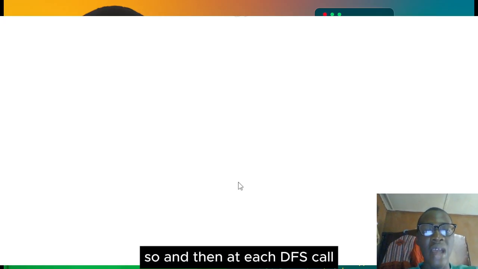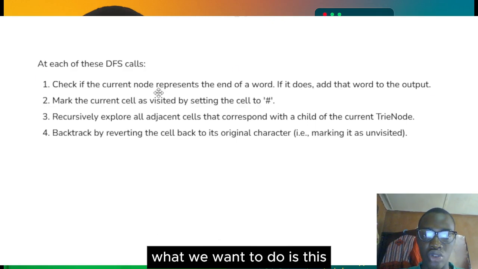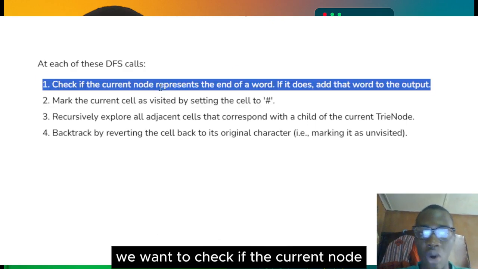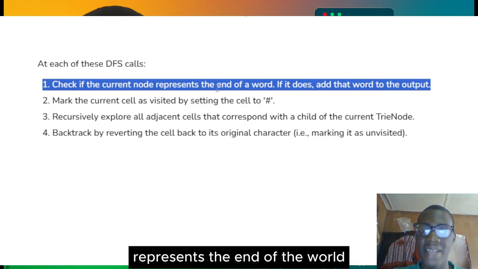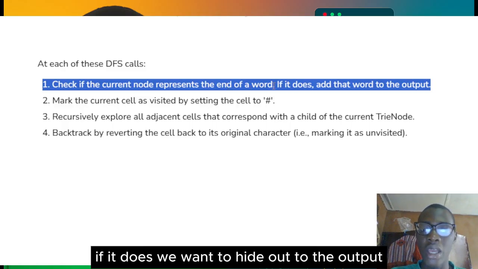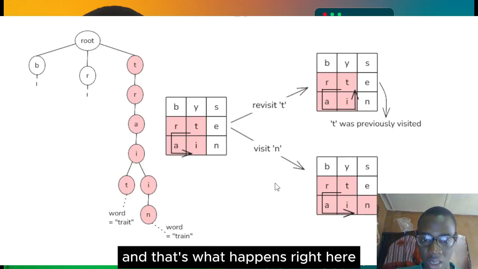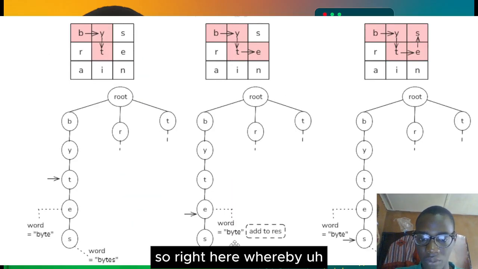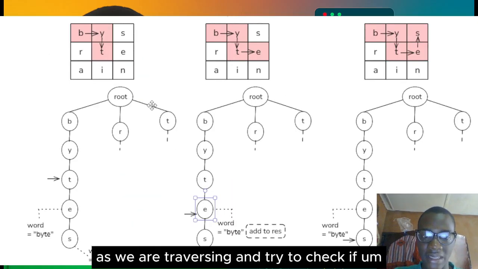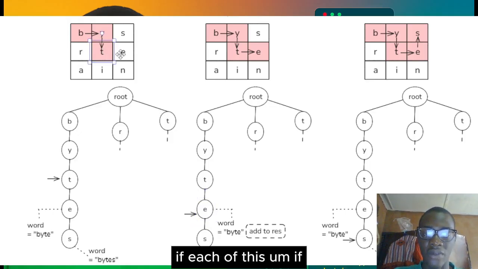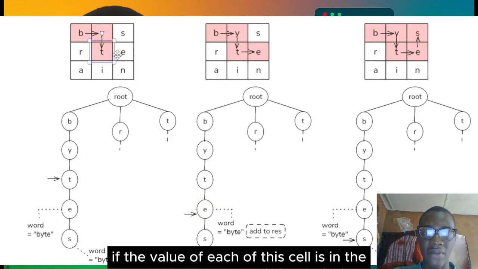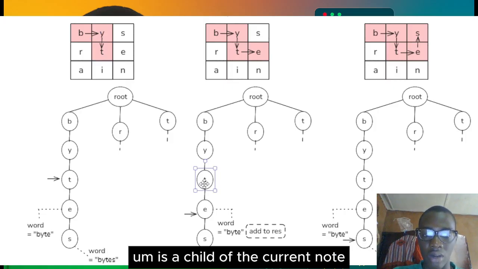Then at each DFS call, what we want to do is this: we want to check if the current node represents the end of a word. If it does, we want to add that word to the output, and that's what happens right here. As we are traversing, we check if the value of each cell is a child of the current node.